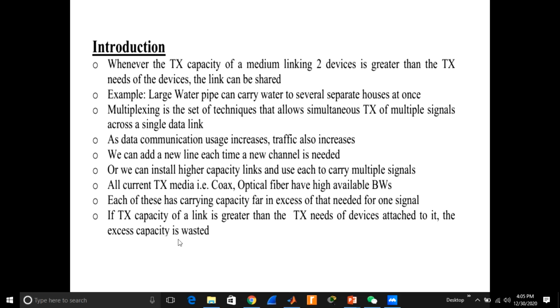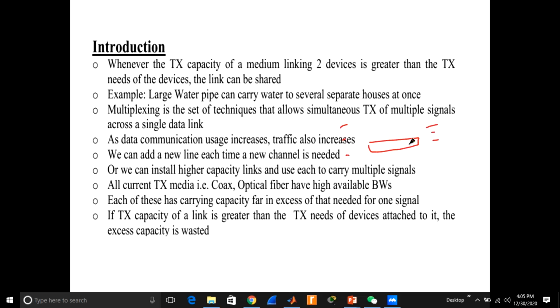If the capacity of the link is greater than the transmission needs of the devices attached to it, then the excess capacity is wasted. For example, the capacity of this link is greater than that of one device, so we add three devices. It is also greater than these three devices. So we will use some portion of this link, but the maximum capacity will be wasted.